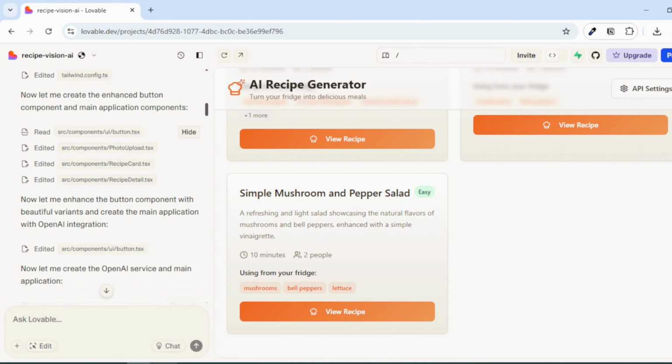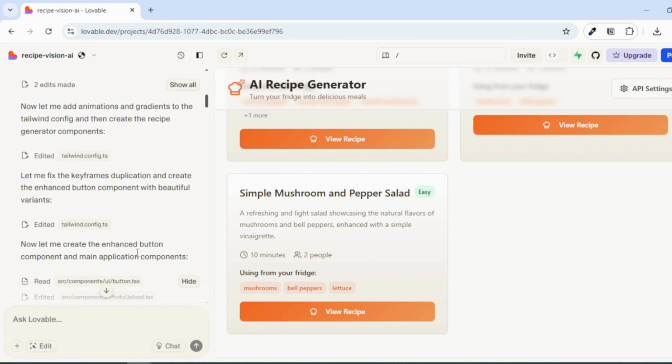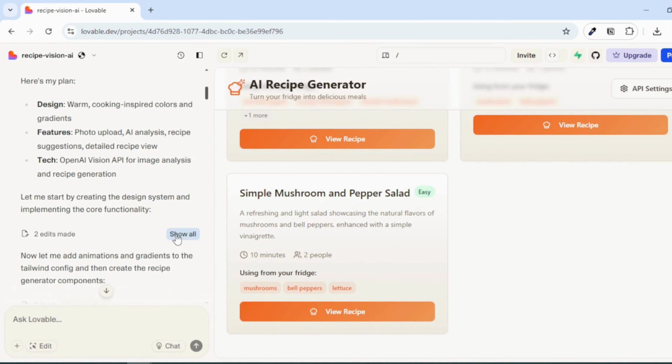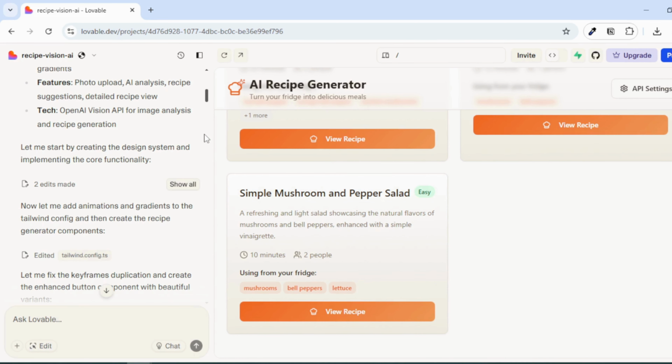So Lovable is a great tool, but it is not super cheap. You get a limited number of actions per month. But if you really want to build applications quickly and own your code, it's totally worth it. Lovable.dev makes building applications super easy. You can add real features like user login, image upload, shareable links, a beautiful UI, and you can remix applications from templates too.